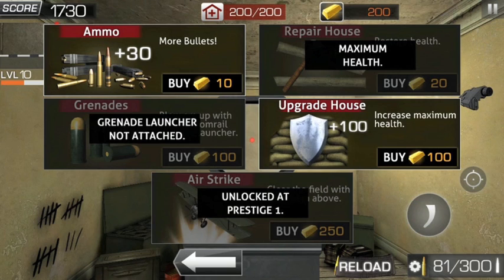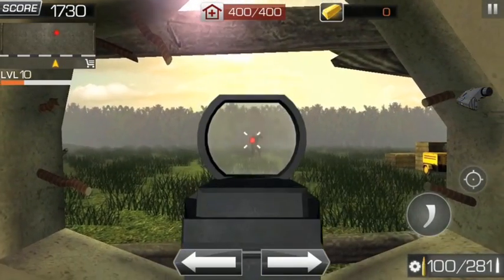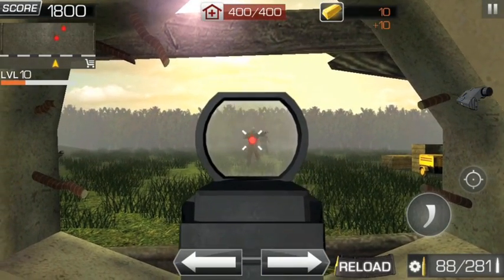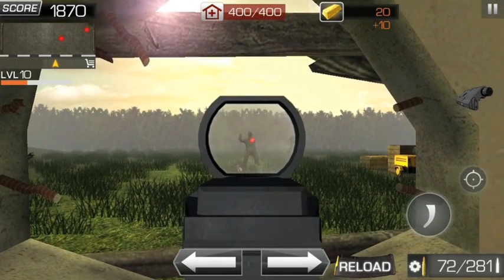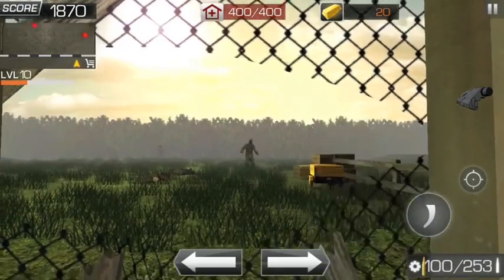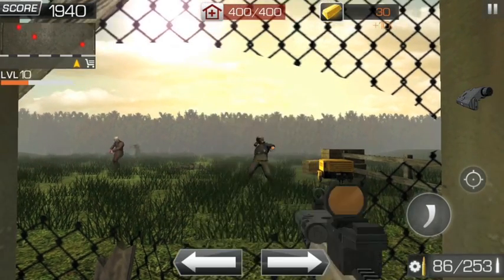Alright, I'm gonna be upgrading my house here. Each house upgrade gives you 100 health, which will just give me more room to maneuver when it gets a bit hectic later. You'll see in a second.